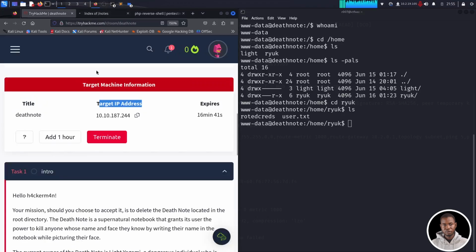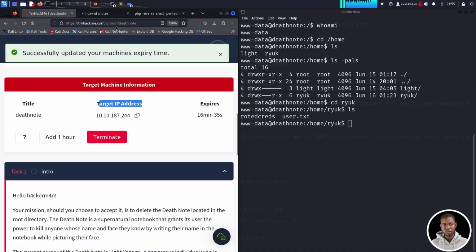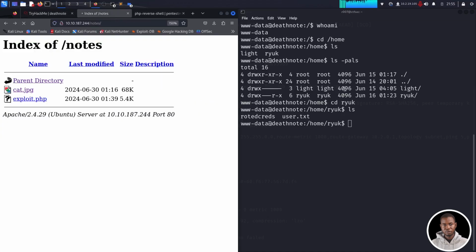Let's quickly check our machine to make sure that we have enough time. I'm just going to add 1 hour. All right, cool. So we have two files. We have the rotted creds and we have the user.txt. So let's see permissions for these files.